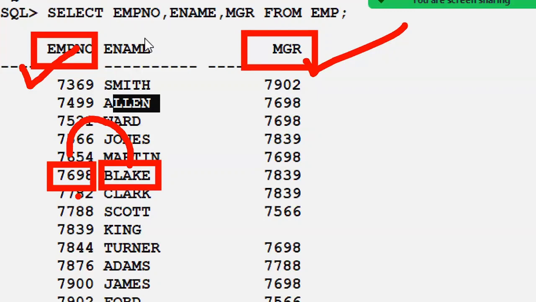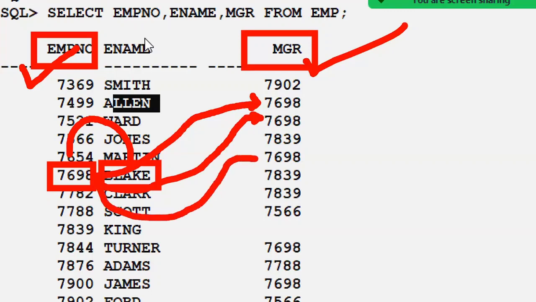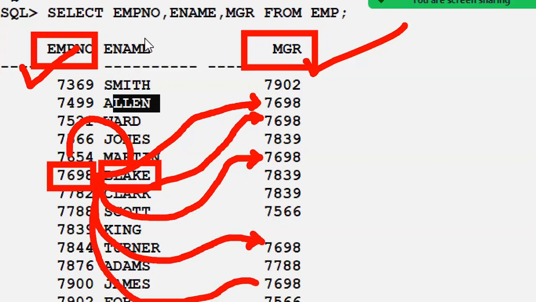Compare: 7698 is equal to 7698, matching up? Yes. 7698 is equal to 7698, matching up? Yes. How many people are matching?